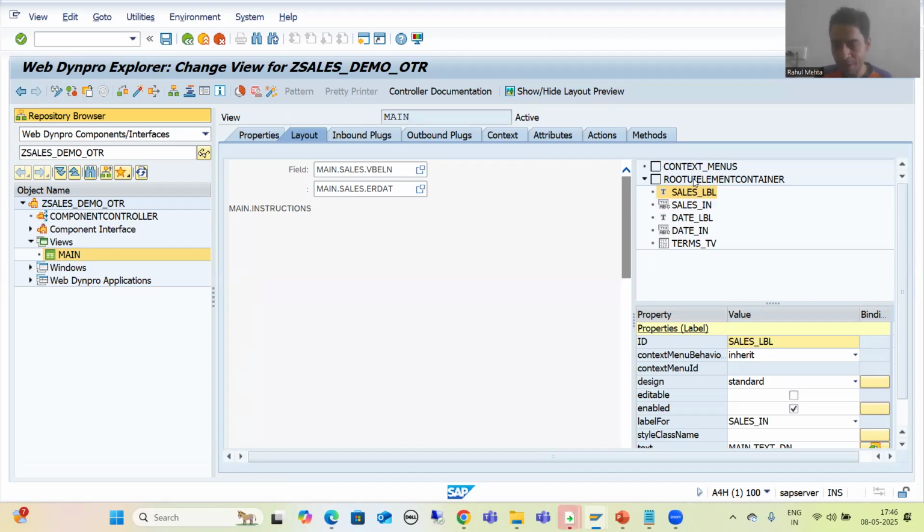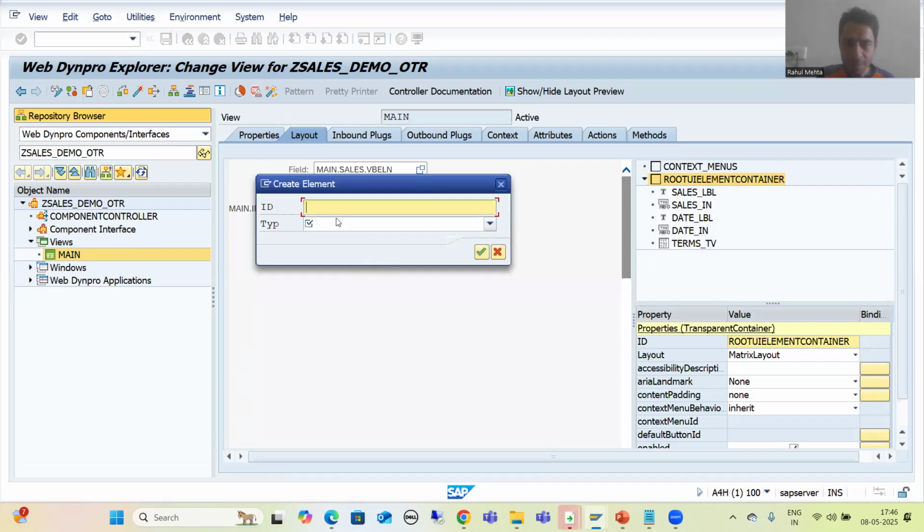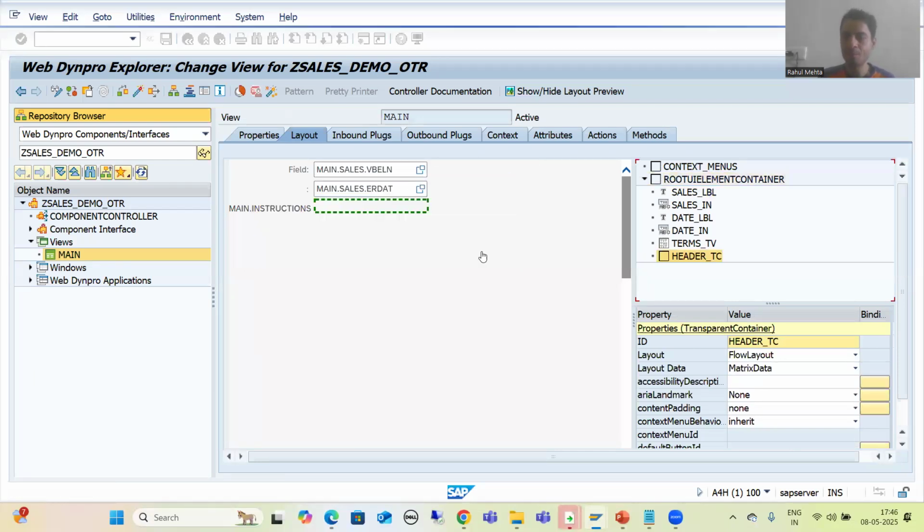I will go to the root UI element container and insert an element. Suppose I give the name header underscore TC, transparent container.